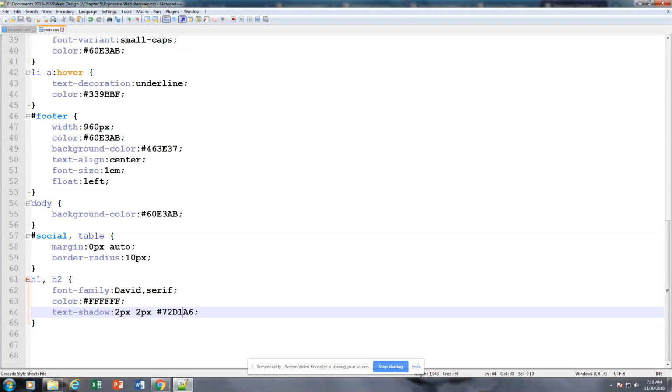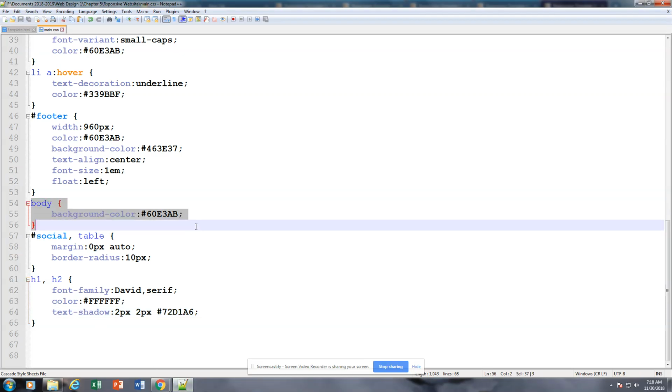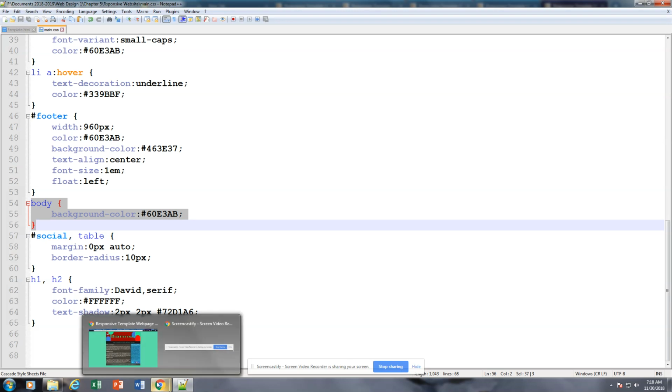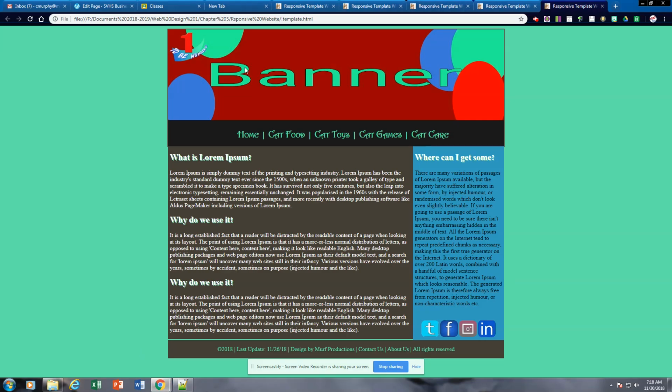Make sure that you've added a body tag if you haven't done so yet. And then we have finished pretty much coding our template. Looking at our template, we have the banner, which will be consistent on every page. We have the nav bar, which will stay consistent on every page. We have the left column and the right column, which will stay consistent on every page. Social media should be on every page, and then our footer should be on every page. So now we have finished our banner.